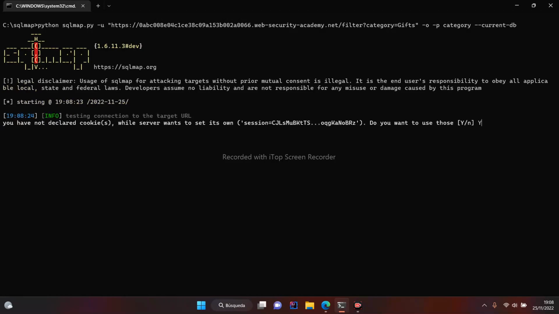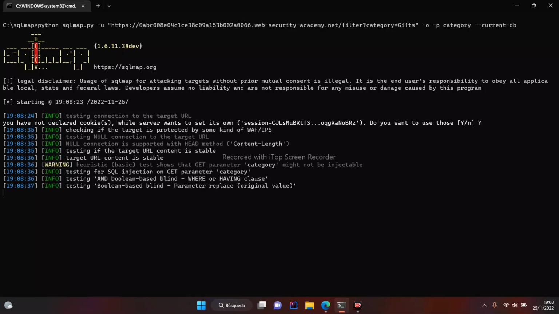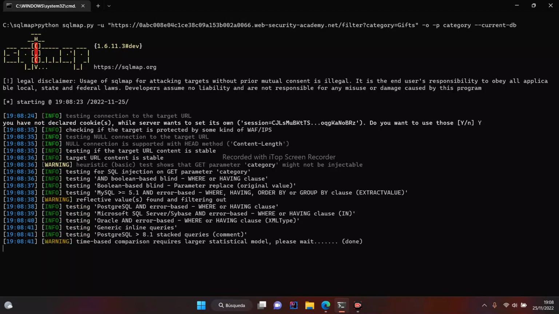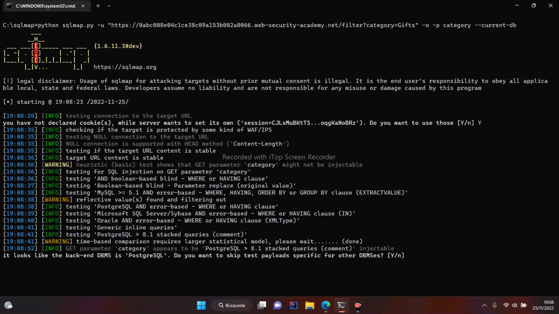Now we can see it says you have not declared cookies, while server wants to set its own session cookies. Do you want to use those? Yes. Okay, GET parameter category appears to be PostgreSQL.